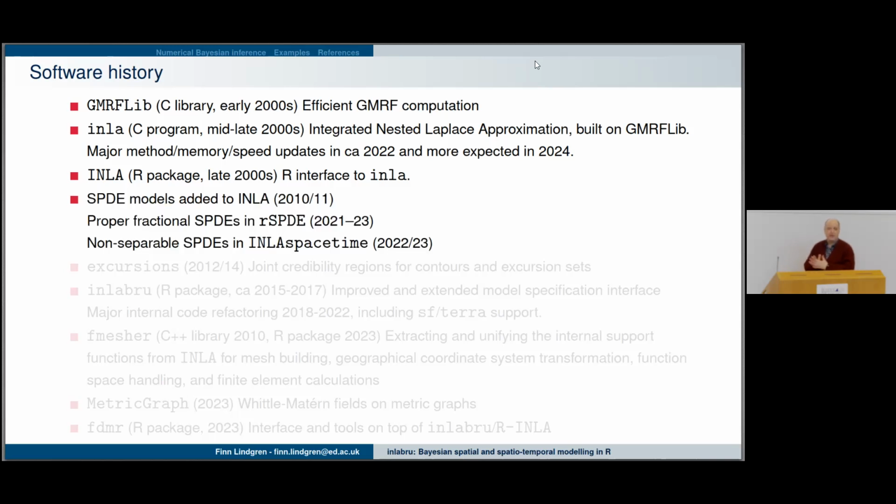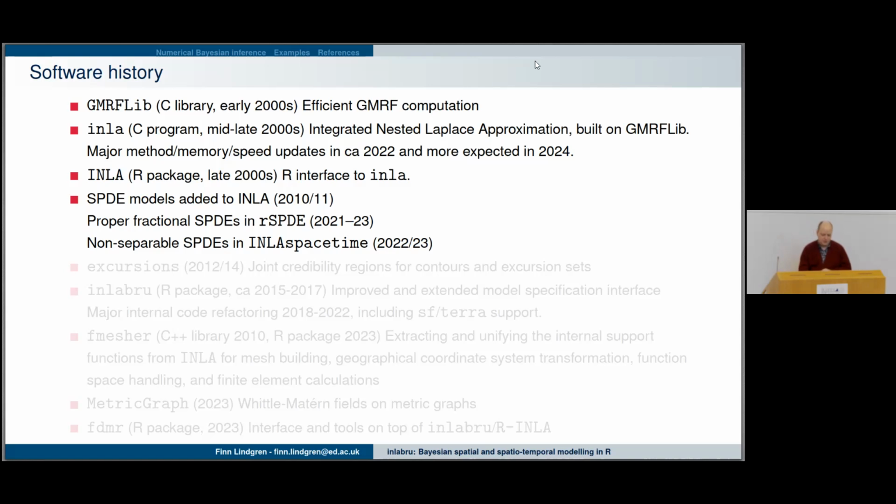And soon after that, we added these stochastic PDE models, because it's a nice way of constructing Gaussian Markov random fields where you can interpret this more widely in continuous space. And recently, there have been more updates to it where we added more of the things that we knew in theory were possible, but now are possible in practice, like these fractional operators for the PDEs. So you get the whole of the Matérn family and not just a small subset. Also, space-time models with interaction between space and time in the covariance structure.